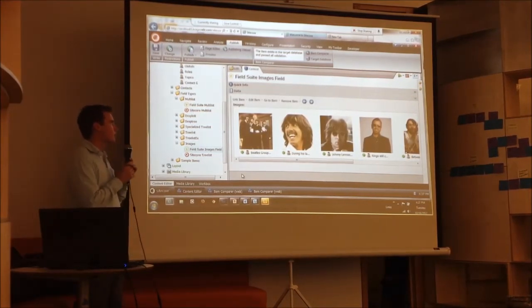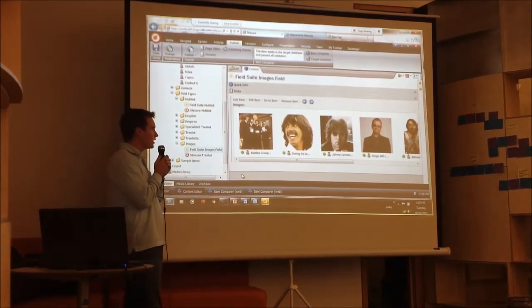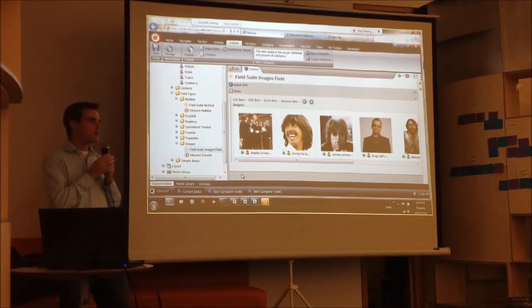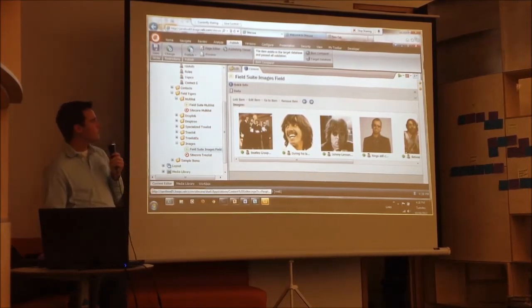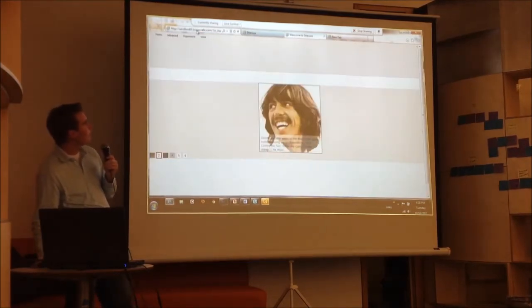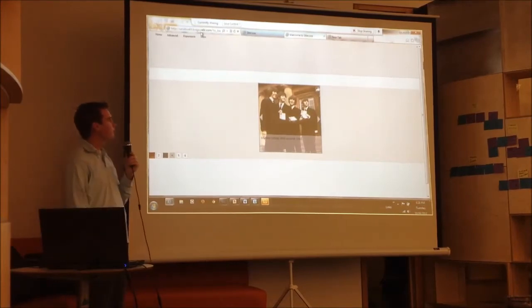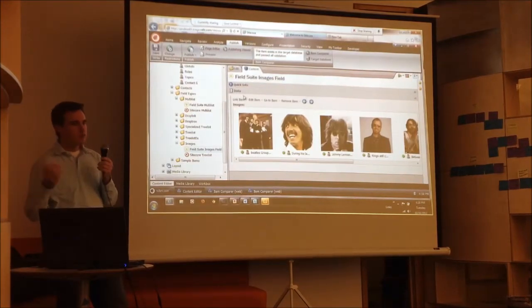So here is the images field, a brand new field built for the field suite. We can see that we have our first group shot here, the first slide, followed by George Harrison and John Lennon. We're able to make the relationship by looking at this field and comparing it back here. If we reload the page, we have our group shot followed by George Harrison. We go back to Sitecore, and that's what we got.